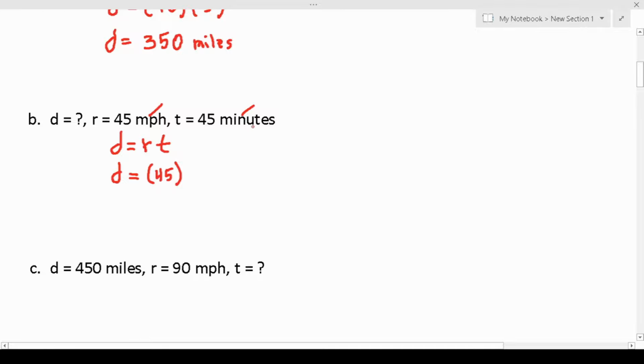One way to get around that is to rewrite this T, which is given in minutes, in terms of hours. So we can simply plug that into this formula. So again, 45 minutes, when we write it in terms of hours, is going to be this: 45 over 60. Again, there are 60 minutes in an hour. So this will give us the proportion of 45 minutes of an hour.